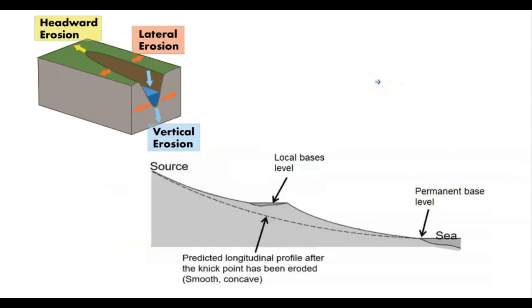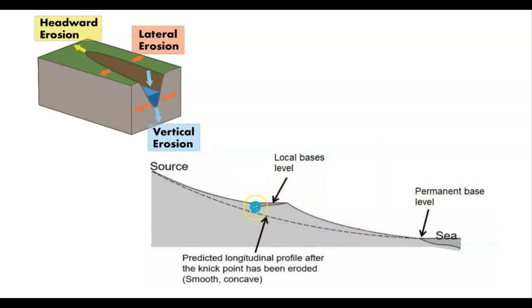We are going to look at how a river can become graded from being ungraded. This would be an ungraded river profile. Vertical erosion will dominate in the upper course. Remember, this is downward erosion. Headward, which is backward erosion, and vertical erosion will remove the temporary base levels in the upper course. This eroded material will be transported downstream. Discharge in the river will increase, which results in lateral erosion, sideways erosion.